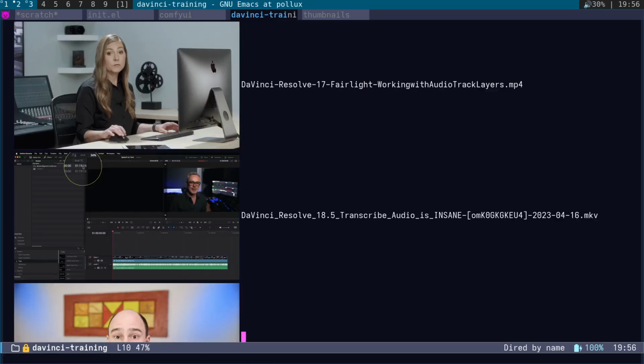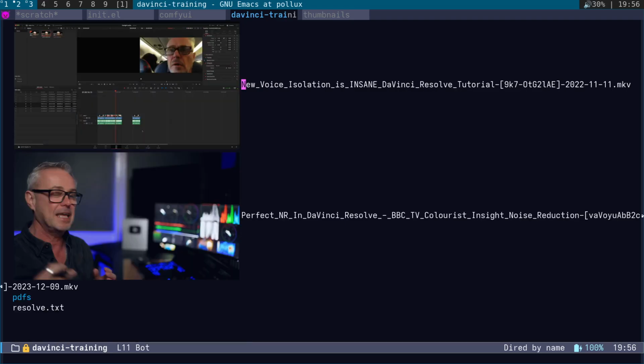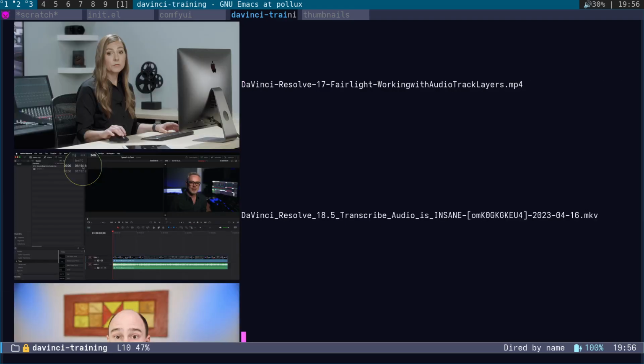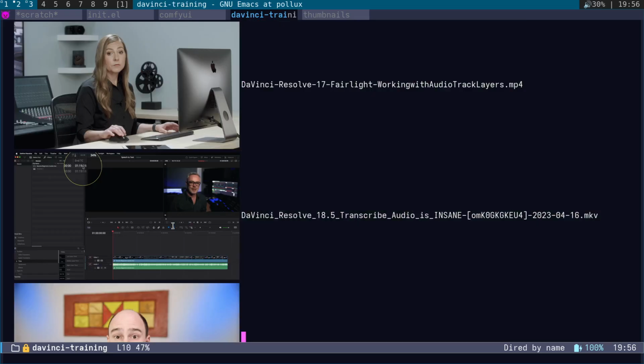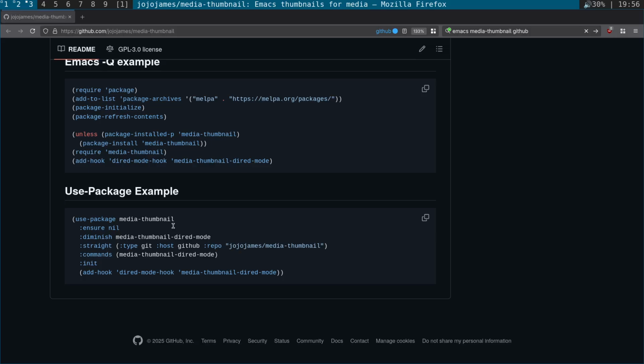Okay, so these are the sort of downscaled ones. So you can see here, everything is still quite sharp. So that's why you probably don't want to change the option for the initial image size.